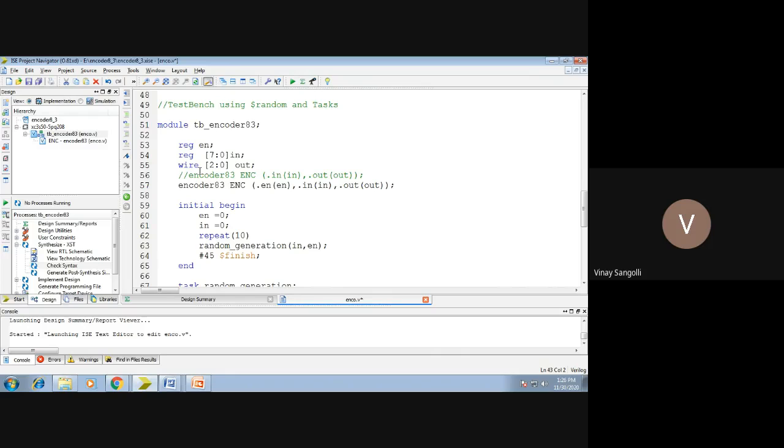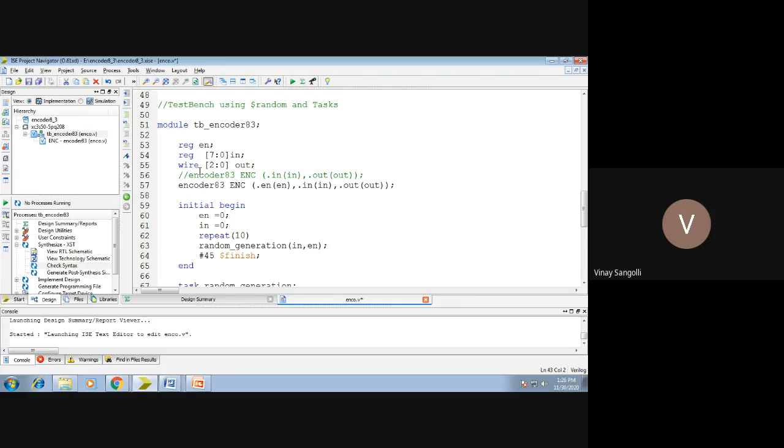Here we have made a small change from the previous cases. Today we'll be writing a test bench again, no doubt, because in your syllabus they have told us to write the test bench. But one small change is what? We'll be writing the test benches using random and tasks. In the earlier lab, we had written a test bench, but we had not used random. Today we will use a random generation method wherein your inputs are generated randomly without you forcing them.